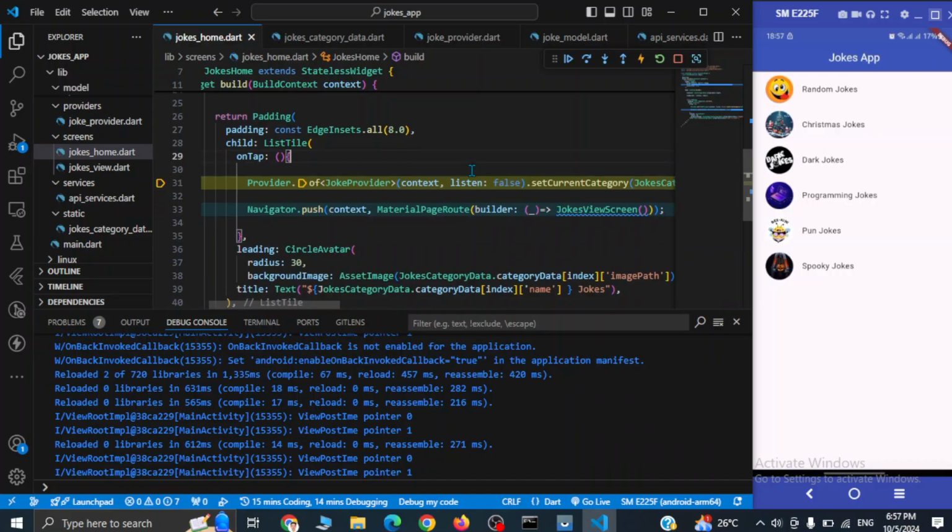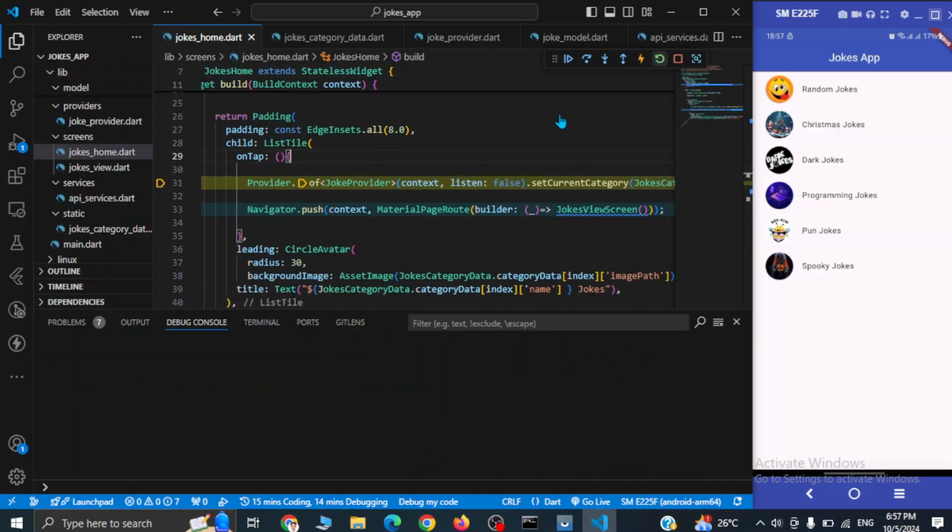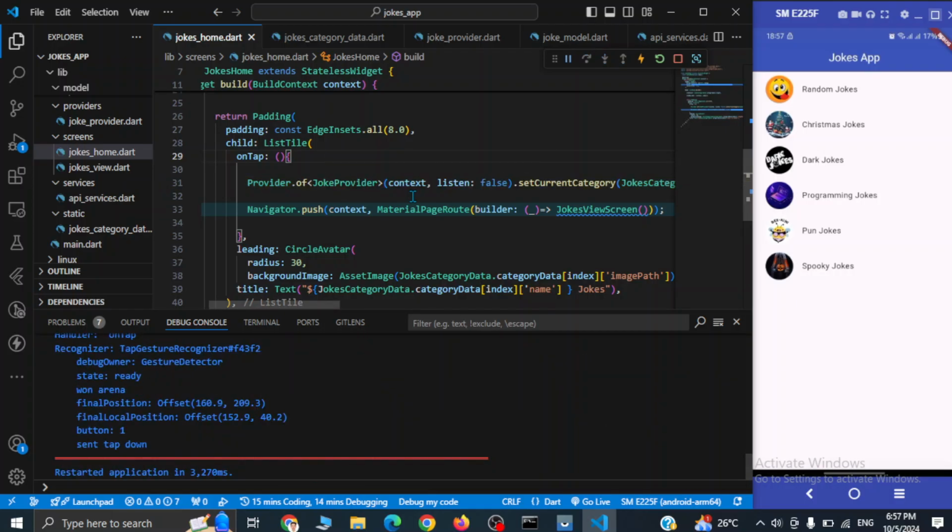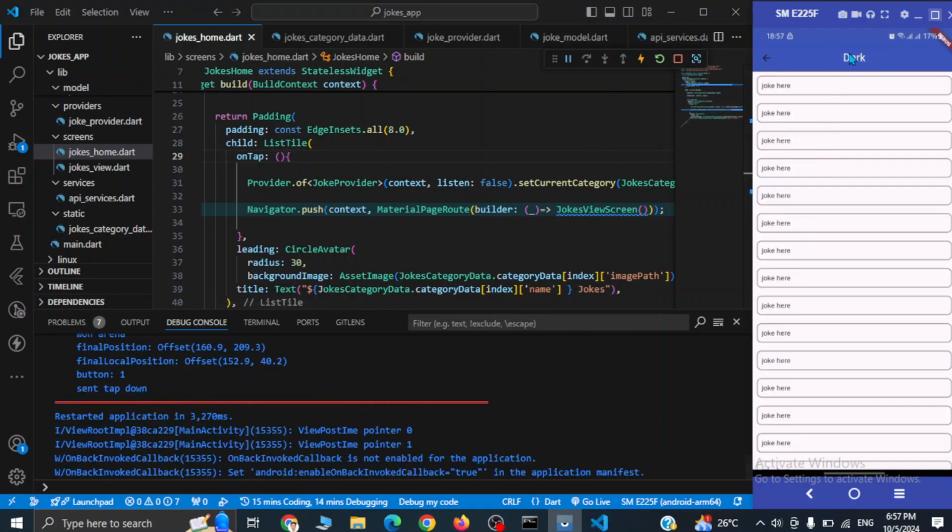It is not needed in our case, where we have accessed this directly. Now let's click on dark jokes, and the title is changed to dark. We can append the jokes after the title.